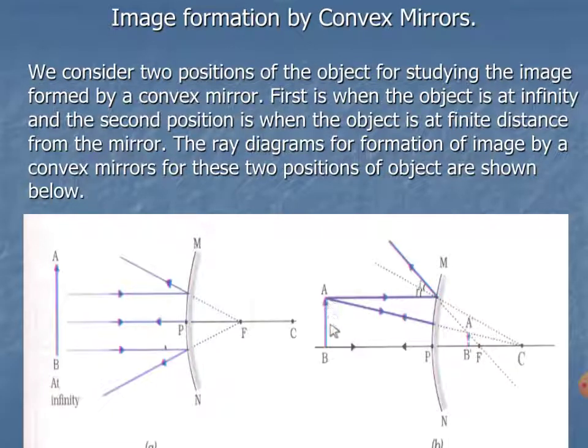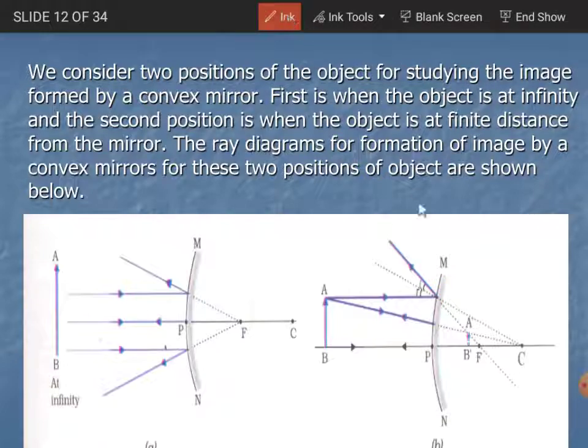Even if your object is brought closer and closer, so much close that it touches this mirror somewhere here, the nature of the image will always be virtual, erect, and diminished. Let me draw the diagram. Suppose the object is brought somewhere here close, so much close that it touches the mirror. Got it? Let's take it that this is the object AB. Suppose you bring this AB somewhere here, so what happens, this light ray which goes parallel to the principal axis will be reflected back like this. So this ray will be there. Got it?